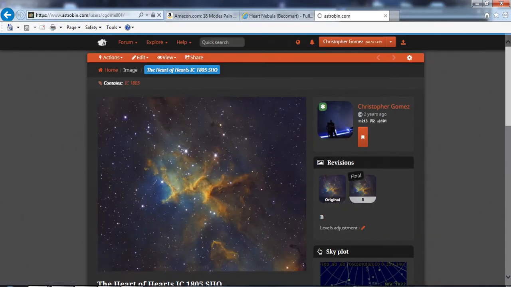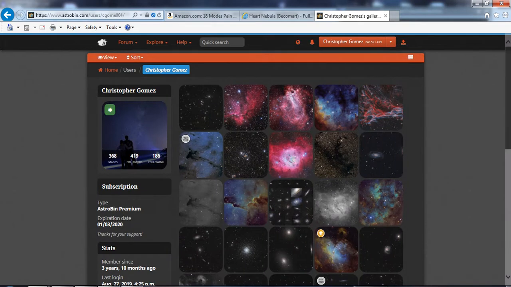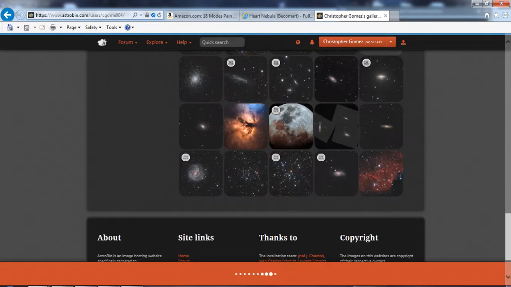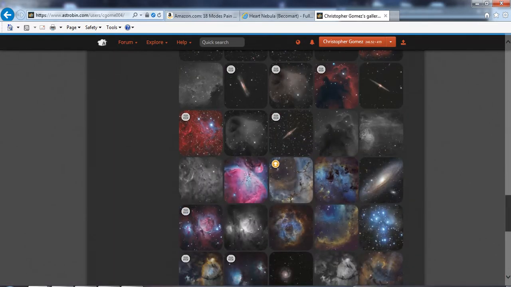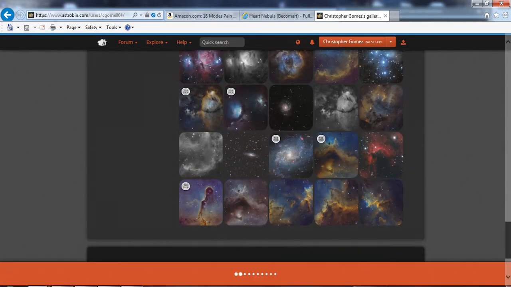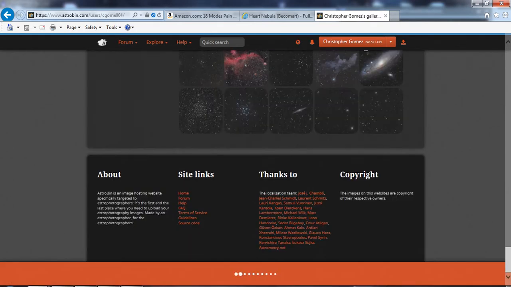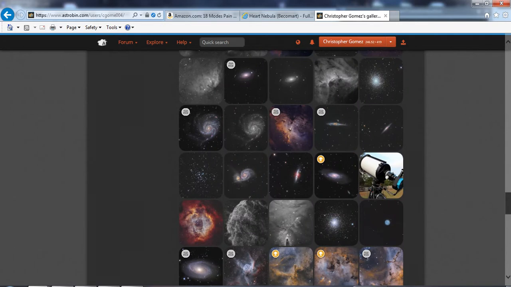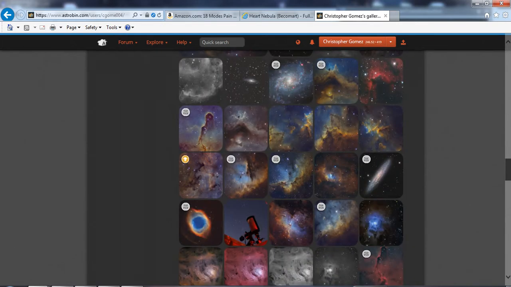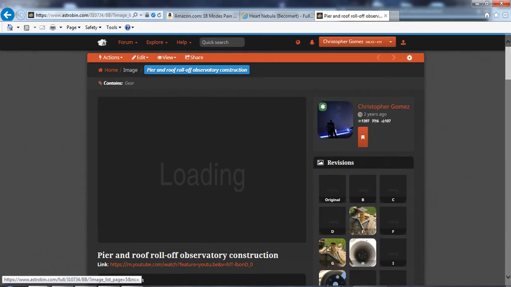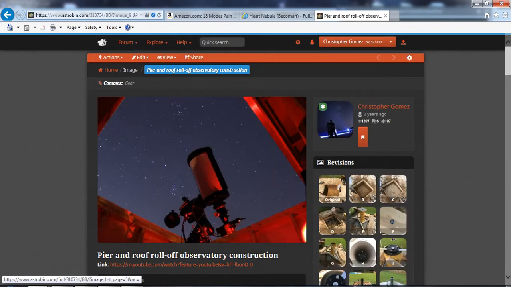I have my observatory, which I built, and you can take a look there. It's pretty much step by step from when I dug the hole in the ground for my pier footer, to setting up the rebar structure underneath, filling in the cement and putting in the pier.